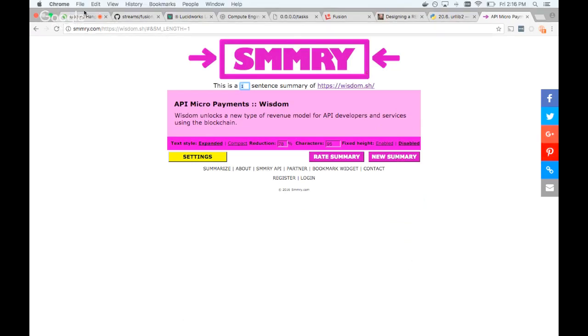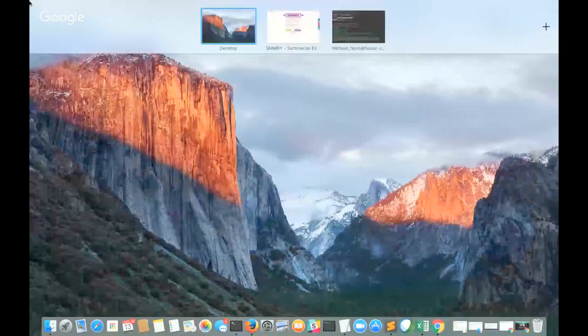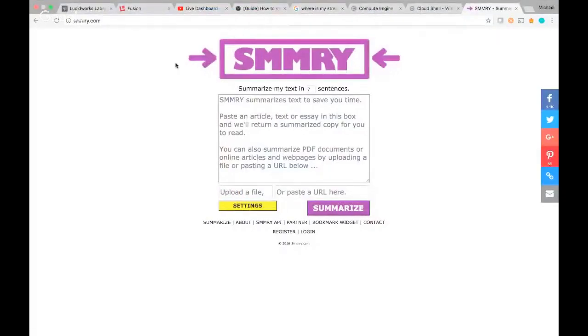Okay. So that's what I think we want to try to accomplish today: call their API. So I guess the first thing to do is talk about how we get involved in the indexing pipeline. We've got something crawling, so we have a web crawler in Fusion crawling something because we told it to. But there's this point, before it actually indexes it and puts it in the database, where we're going to have it do something with that page. That would be the idea. Okay. That we would try to do that.